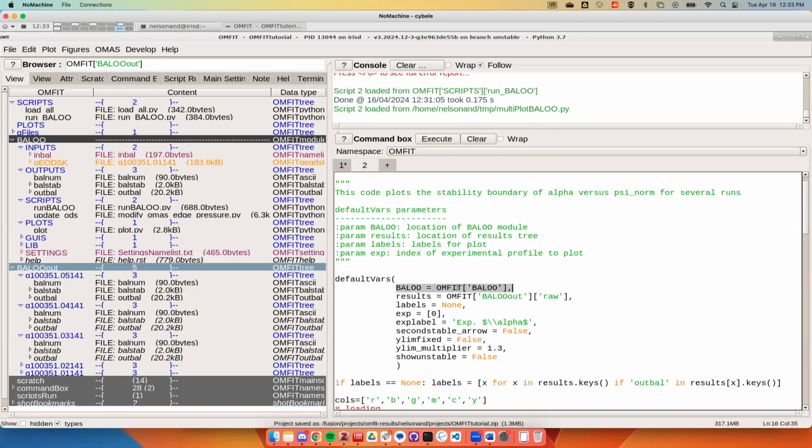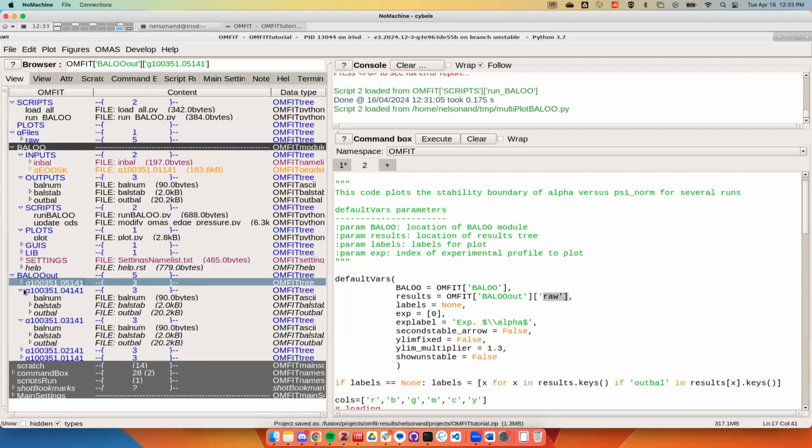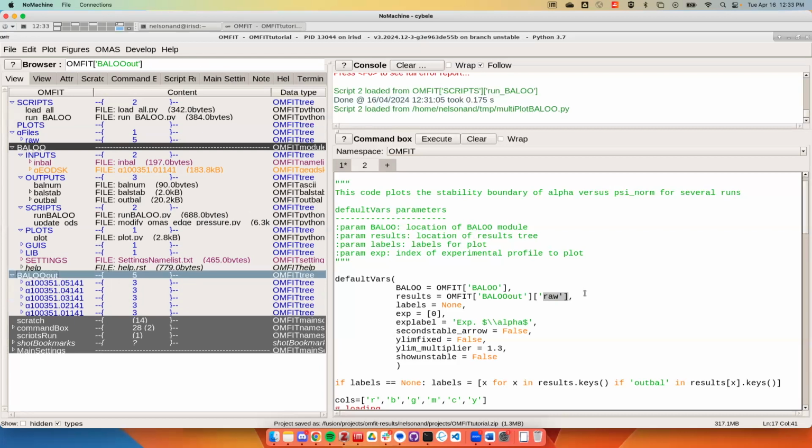My Baloo module is here. We need this because we need the inputs tree. I didn't want to copy it over. I could have copied it over somewhere else, right? My inputs are changing, but I didn't. I have a results tree, which is where I stored all my things, except it's actually not. It's OMFIT Baloo raw. If you remember back here, I saved my G files as raw. I was intending to also save my outputs as raw, which I didn't do. So we can go fix that real quick.